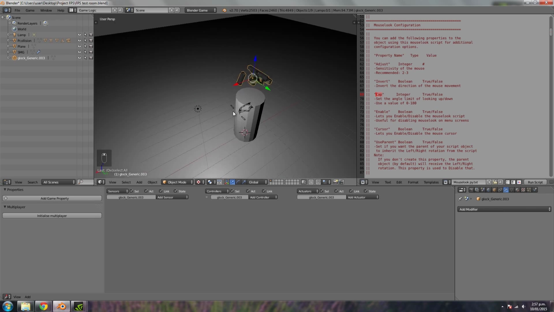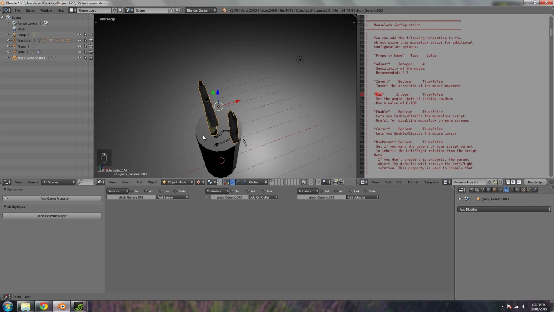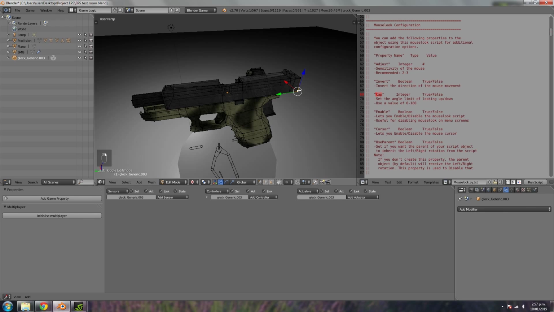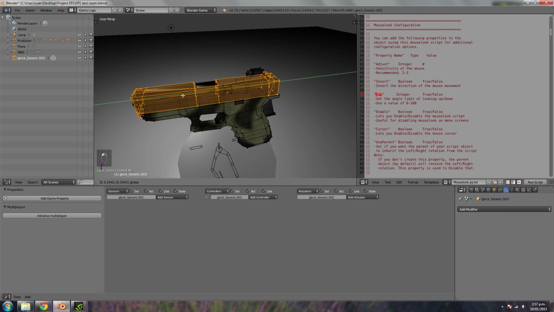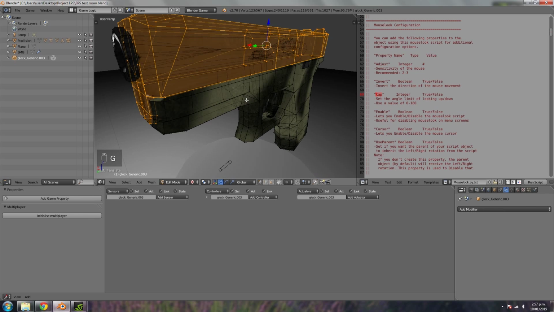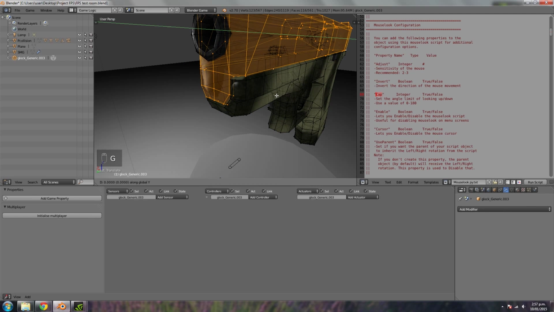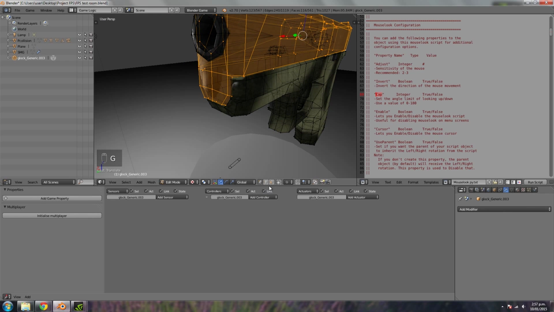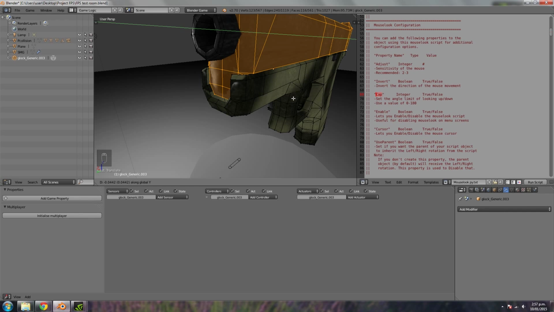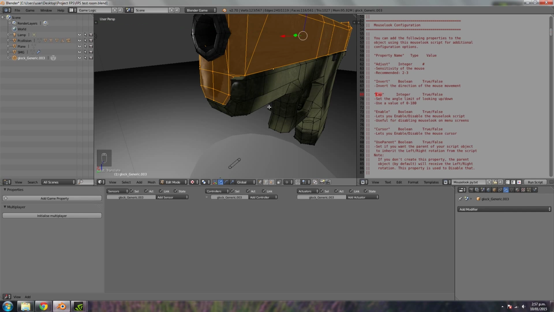Now before we move this to layer 2, we have to make some corrections to the model. So we're going to go into edit mode, and then I'm going to select one vertex here, press Ctrl L to select the linked vertices and move it forward like so. Now we don't want it too far forward, but we want it just to cover the front here, so somewhere like that. If we go into normal view here, you can see it a bit better. Basically, you don't want this because then you have a gap. You don't want it too far back because then you also have a gap, so you want it just in between, somewhere like that.